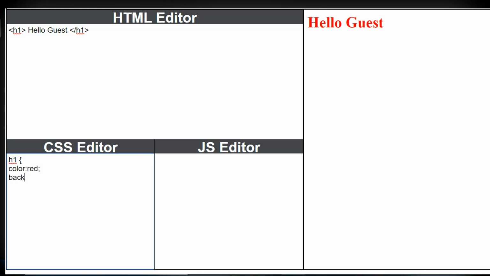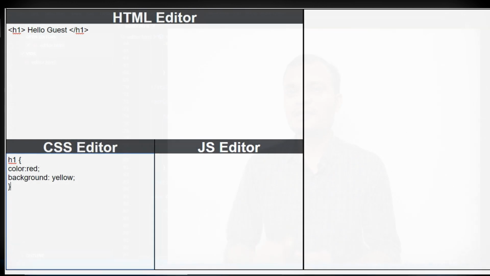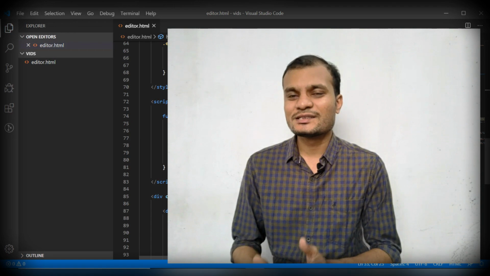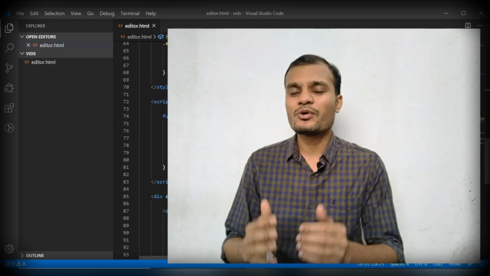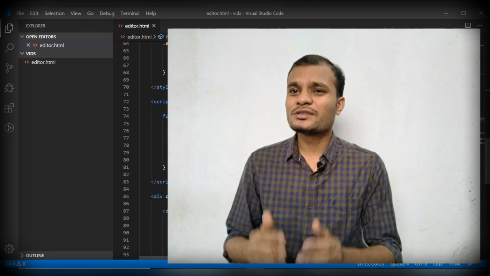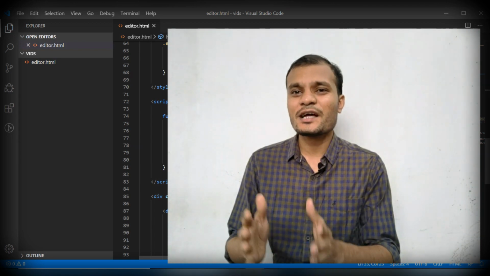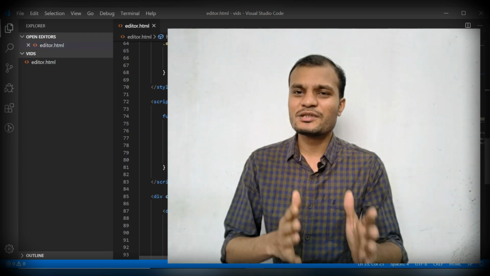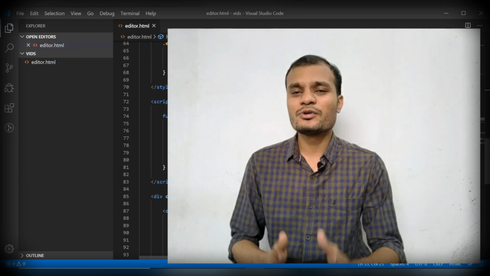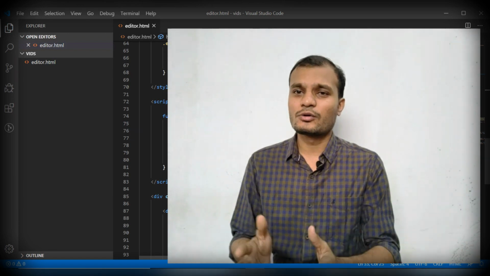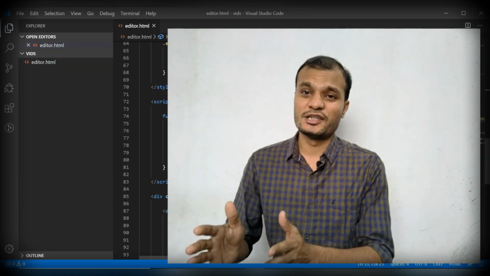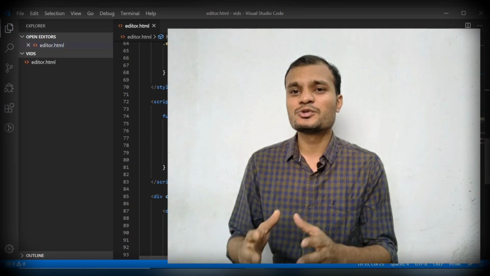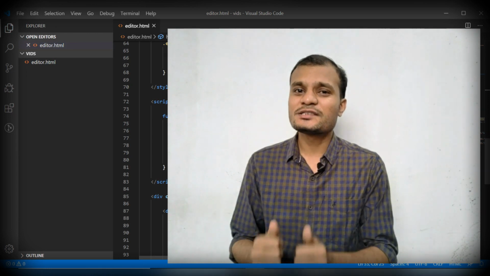But I thought that we could add two very important and practical features with that particular editor. One is that if some user wants to save his work at some point of time and continue from that point later on, there should be a facility so that he can do it easily. Another is that if, after writing some code in HTML, CSS and JavaScript, users want to export that code in a separate file, they should be able to do it easily. So this fourth tutorial is all about adding those two practical features with that editor. So let's start with the coding.